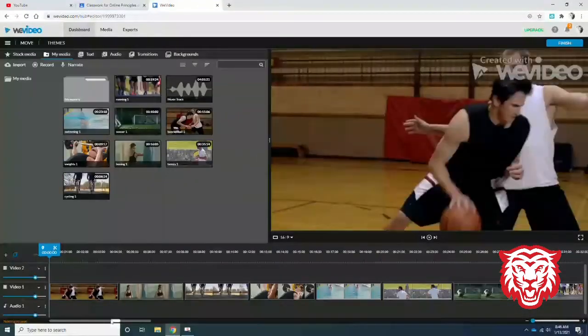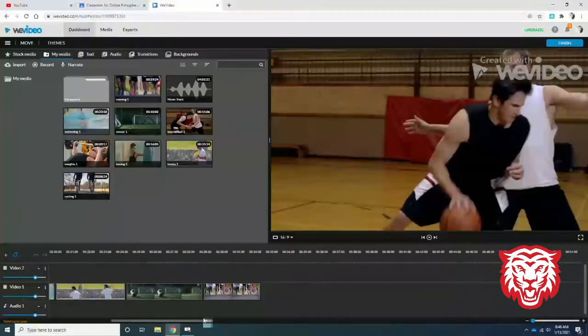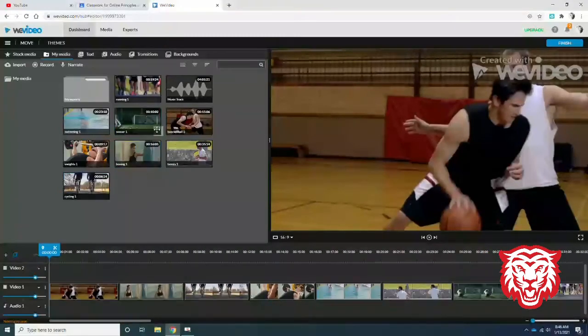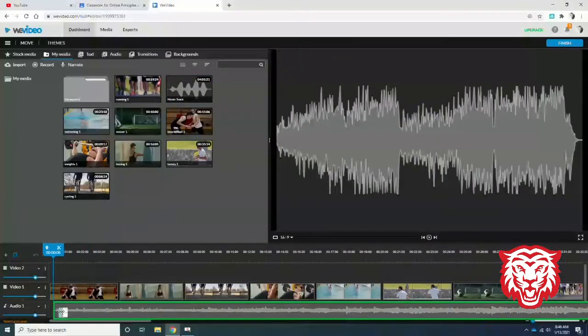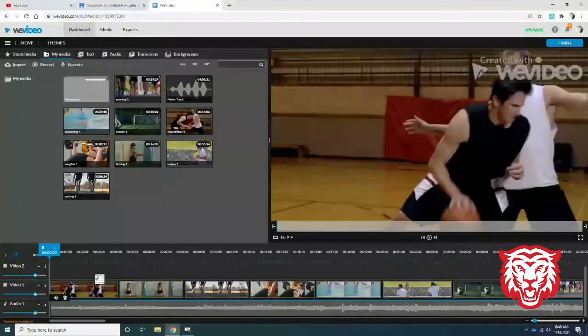All right, cool. And so we got all of our clips in. The next thing I want to do here is add this audio track to our clip. So I'm going to go ahead to our video, come back over here, come up to what's labeled music track, and I'm going to click, hold, and drag it all the way down to audio. So notice that we do have a video 2 track, a video 1 track, and an audio 1 track. So now we have our audio added to our clips.